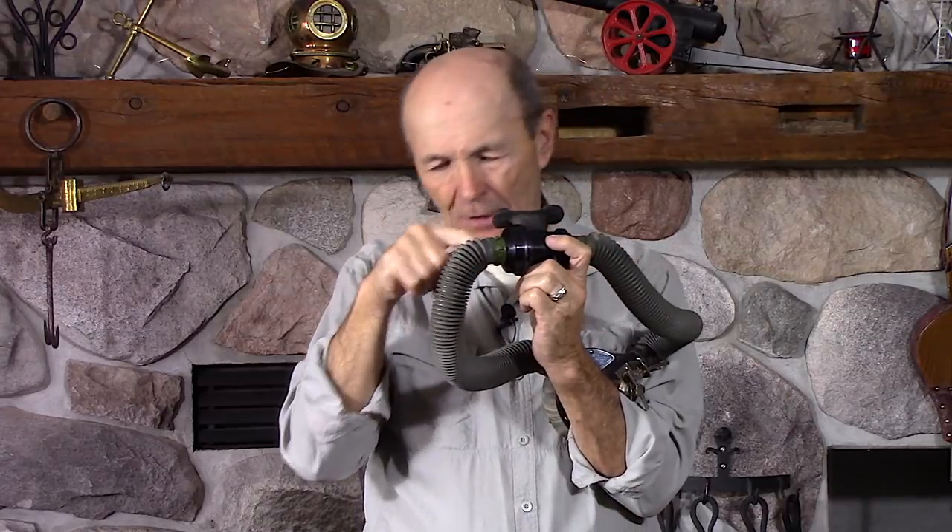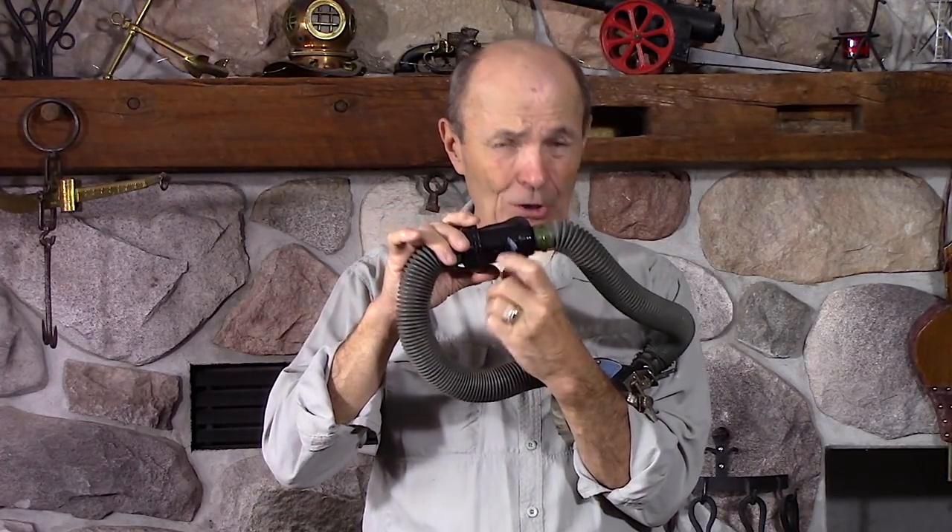Now if you take this out of your mouth, nothing dramatic happens. This mouthpiece gets a little water in it — just like single hose regulators today where water gets into the second stage — but the flapper valves prevent water from going up the hoses. When you put it back in your mouth, a little blow and that bit of water goes out through the exhaust. It works almost exactly as well as a single hose regulator today. There's no purge button though — you had to have air in your lungs and blow. But this was a tremendous improvement.